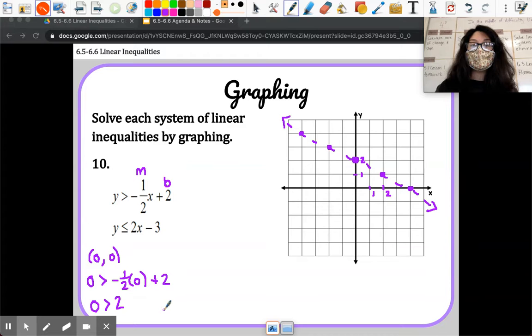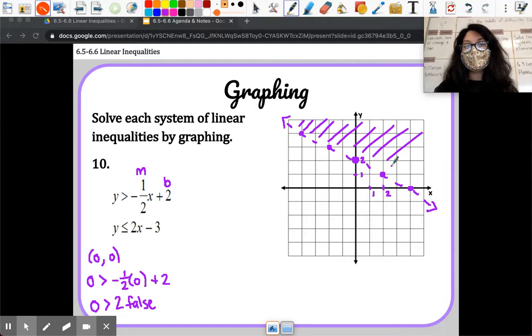So now I want to read this inequality. And remember, if this inequality is true, this half plane that contains that point all gets shaded. If it's not true, then I don't shade this half plane. I shade the other section of my graph, which would be technically above that boundary line. So this says 0 is greater than 2. That's false. 0 is not greater than 2. So I don't shade this half plane. This is the half plane that contained my test point, so I don't want to shade there. I would shade the other half plane. So to the best of my ability, I'm going to shade it like so.